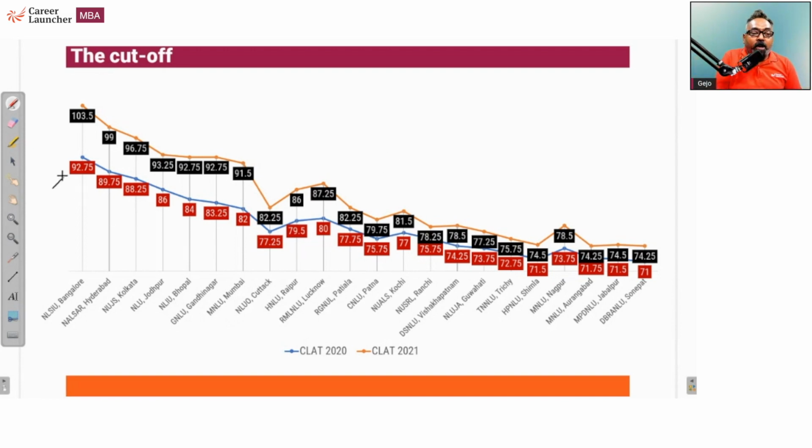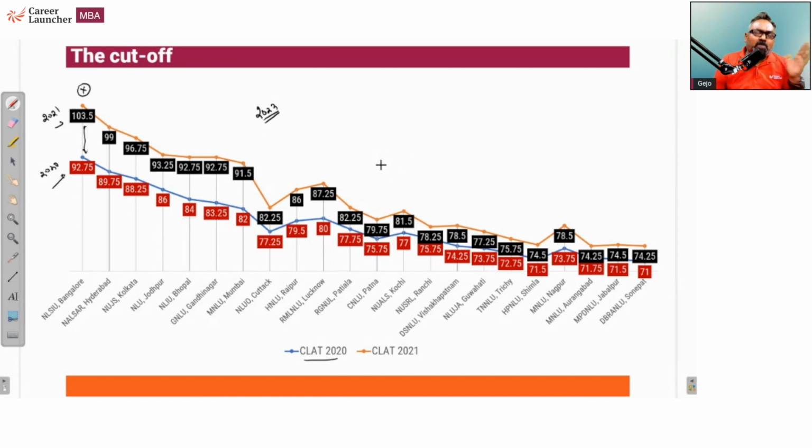This was a score for the open category in CLAT 2021. CLAT 2020, that's the blue line. And this is CLAT 2021. Now you see the difference in CLAT 2020 and 21. The paper was different. Of course, CLAT 2020 happened the first time and a lot of crazy things happened during that period of time. Now, CLAT 2022, we don't know exactly what would be the score that is required. Whether 103 should be good enough, or is 100 good enough, or we need 110 or 120. It all depends upon the level of difficulty of the paper.